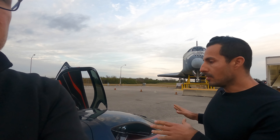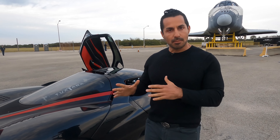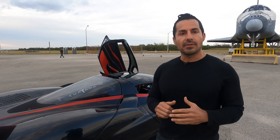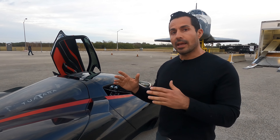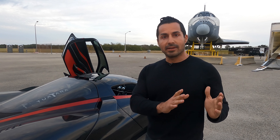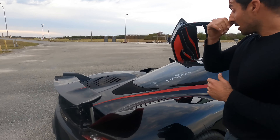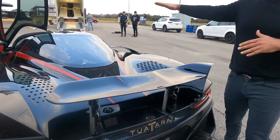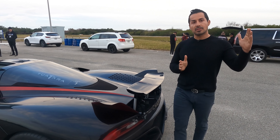It's super critical. Everybody talks about drag coefficient, but that drag number is generally at a much lower velocity — probably at 120 or 150 miles an hour. The base drag on this car is under 0.28, but at 500 kph — 311, 312 miles per hour — we're only at 0.31, and we're able to do that through the active aero. When the rear wing pops up and the ride height lowers, it allows us to maintain identical aero balance from about 150 miles an hour all the way up to top speed. That gives the driver tremendous confidence that the car is always going to react the same way — that was very critical to us.